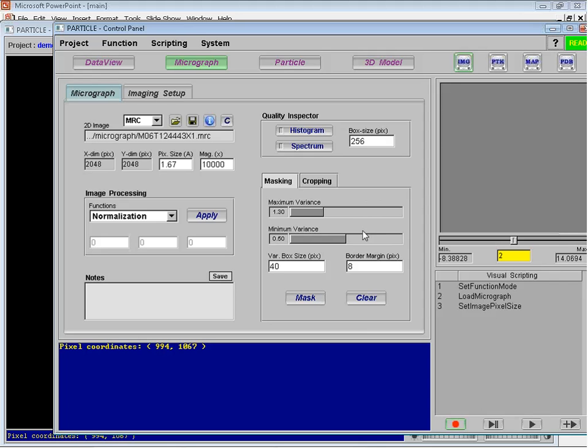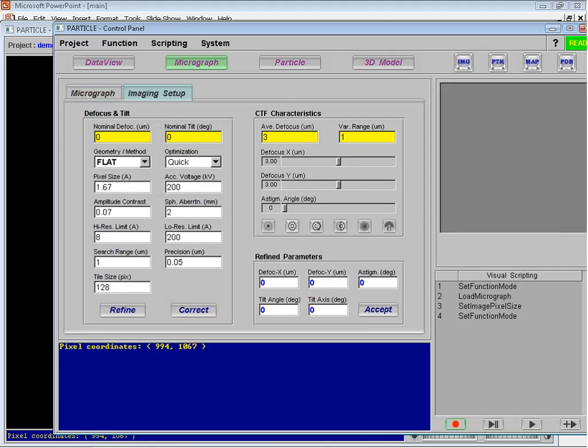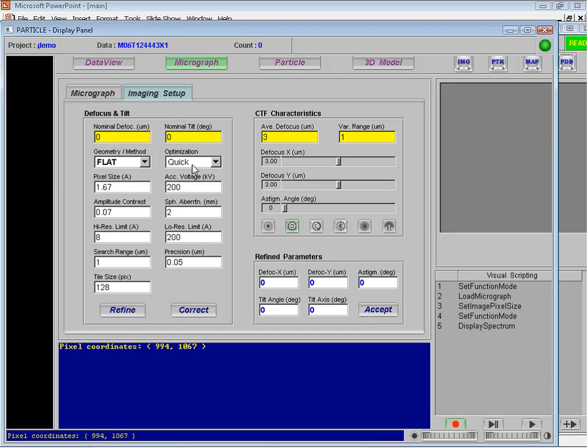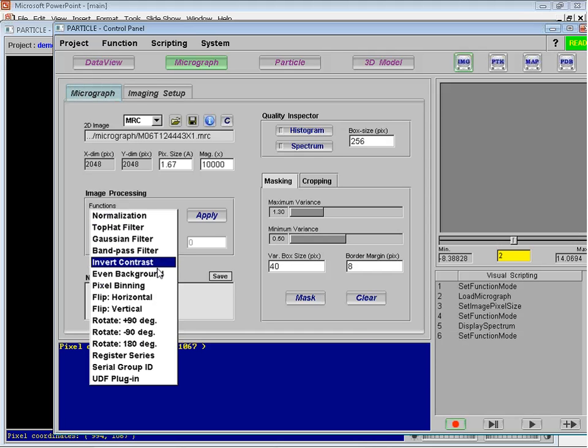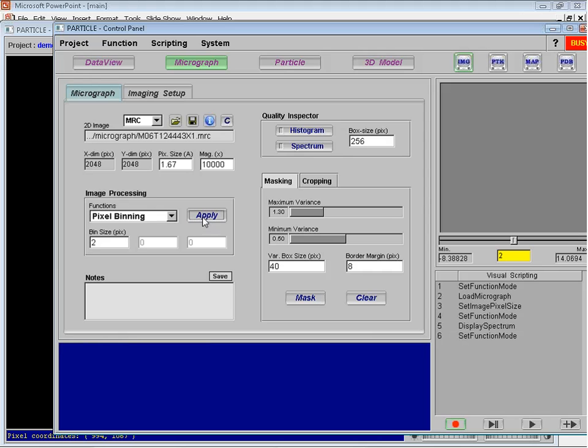So next, I'm going to switch to the CTF module and just do a quick power spectrum evaluation. Open this up. Okay. Now, as you can see, we have only a white blob at the center. This is because for the image recording, I used a very fine pixel size. It's about 1 angstrom per pixel, on a 300 kV Titan Krios microscope. So in order to spread out the power spectrum, the idea is to maybe first bin the image. So I can switch to the image binning and bin by twice.